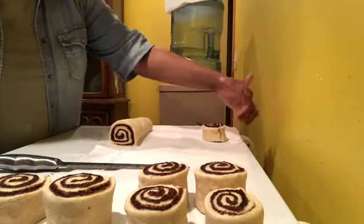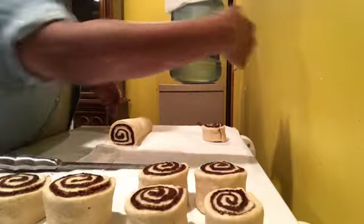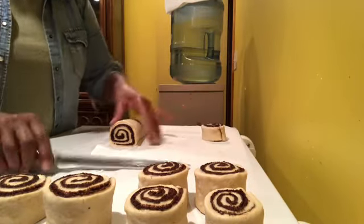So notice the seam going this way. We got this seam going that way to my right and this seam to my left. That's how I normally would pick it up.